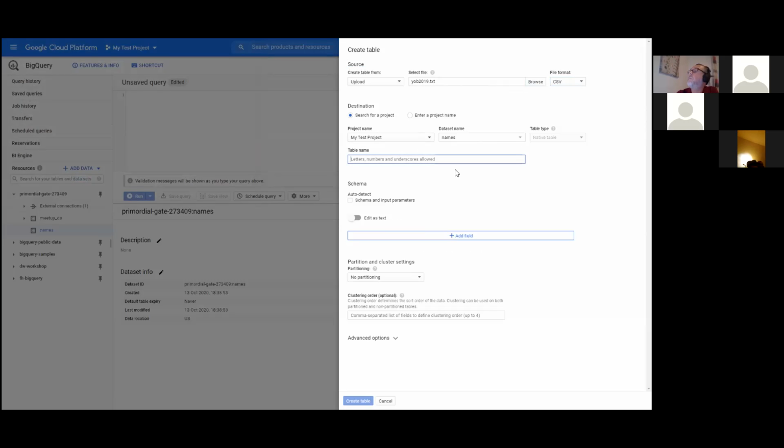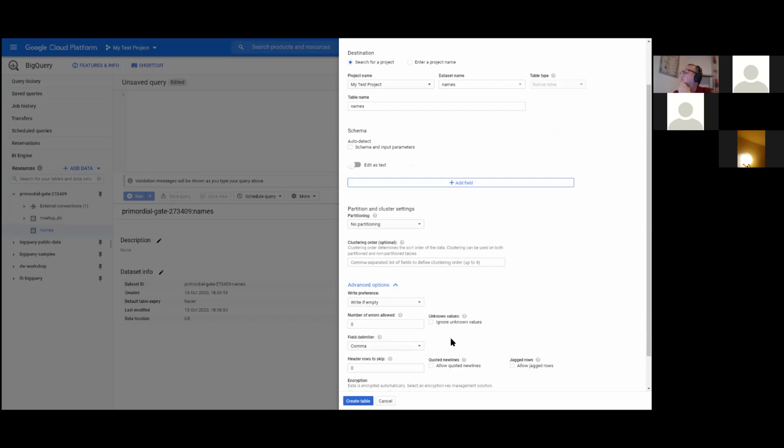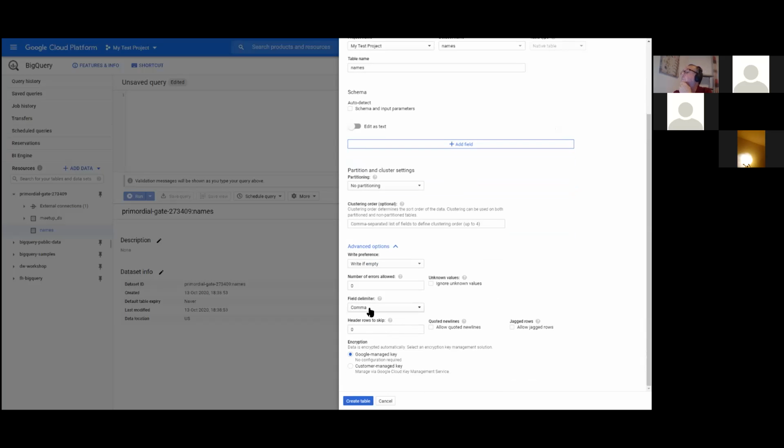The table name, you can give a name for that. Let's say again, names, doesn't matter. You have to relate it to one project, of course, and each one data set, which is all there for you. If you come to a CSV, you can go into the more advanced options, and from here you see something like a comma separated delimiter, or it can be other different things like tabs, however you customize it.